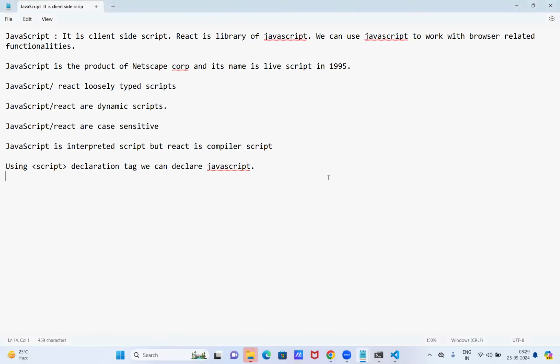So these are the basic points before starting JavaScript. And here, every browser contains engines to run JavaScript code.